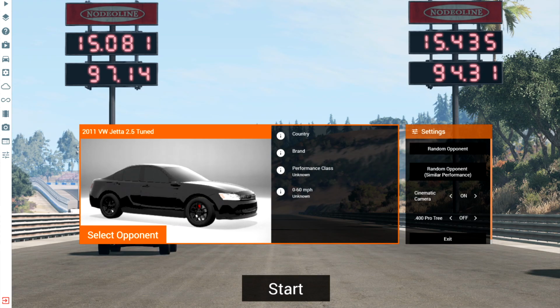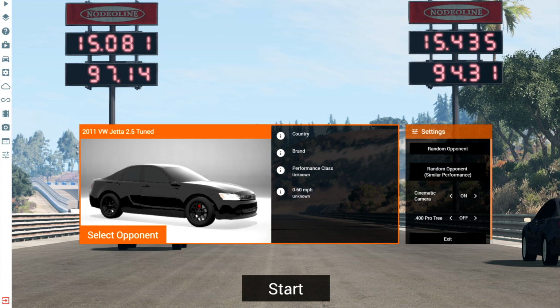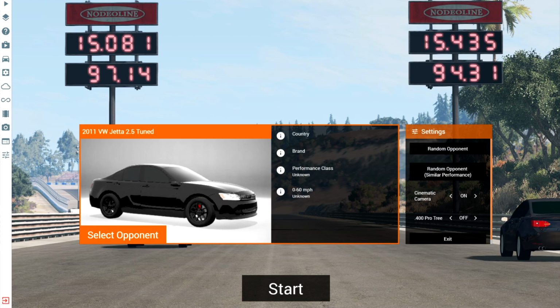I actually did pretty good in that stock Jetta for that one. I was really ripping it. I bet that guy lets off when he shifts. As you can see, the stock Jetta, flat foot shifting, I ran a 15.4. Normally they run like in the 16s. If I let off in between my shifts, I'd definitely be running in the 16s as well. But that guy ran a 15 flat.